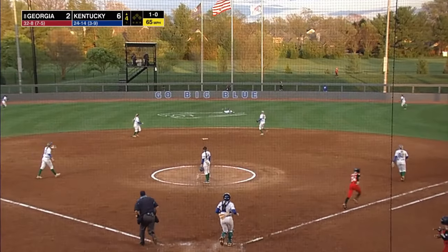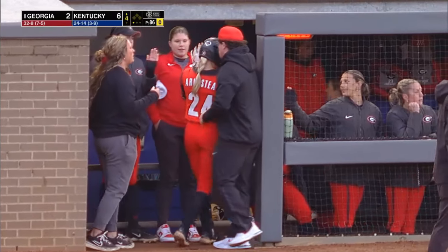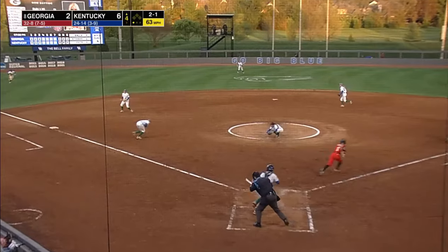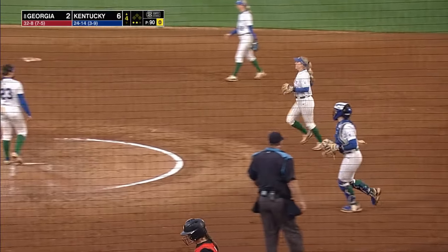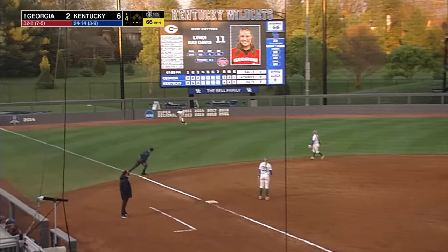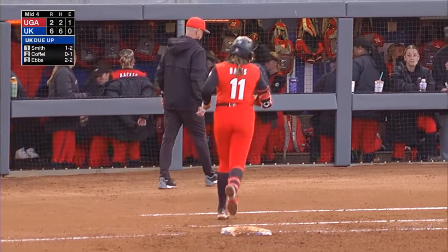That ball shot to center field and caught. That is Delaney Sullivan, who came in to pinch run and stayed in there defensively. What a grab down there by Lorsing. I thought that ball was going to get by her. Not only did she make the grab. And here's Lindy Ray Davis, who walked last inning and scored. And that was a check swing that just about made it out to the track. And one of the quickest half innings we've seen in a while.